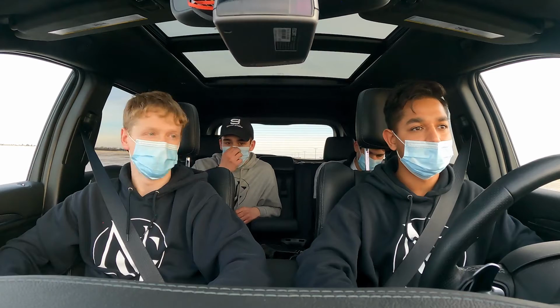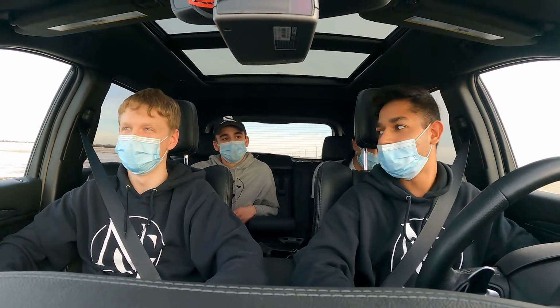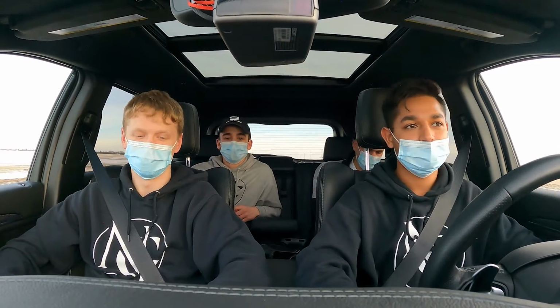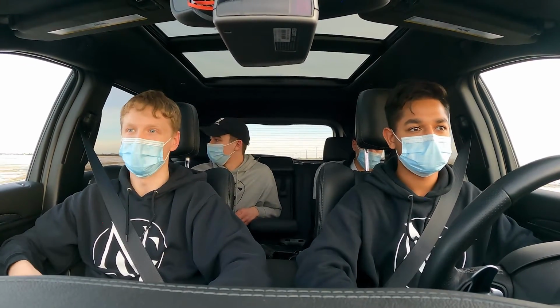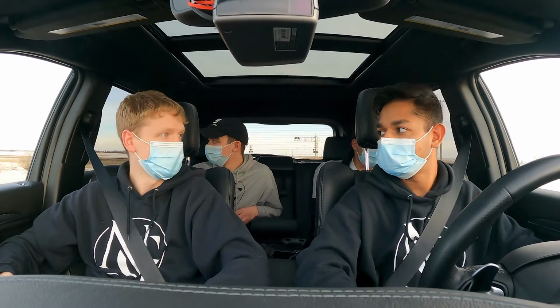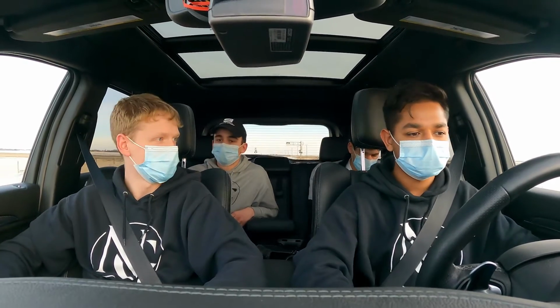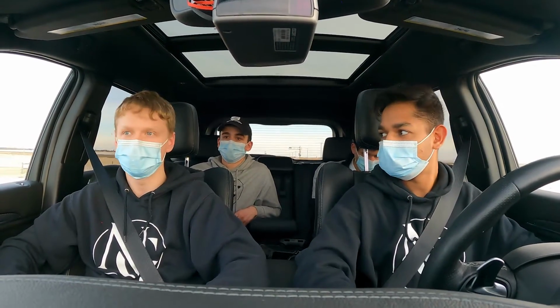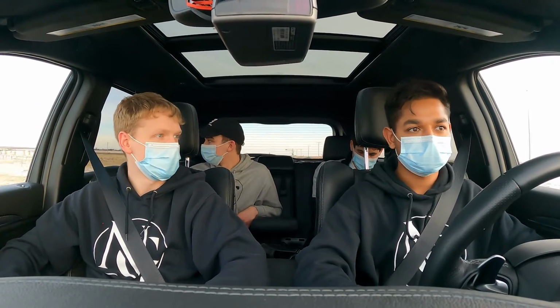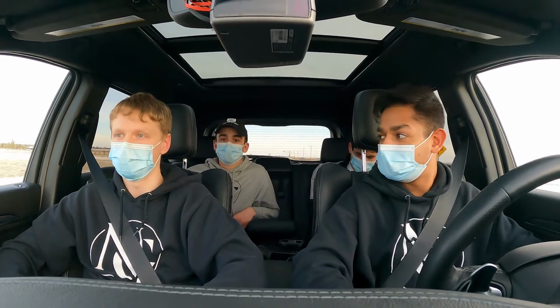Be it you're going for a family vacation, or be it you're going to race your buddies, it's perfect for both situations, according to me. And the suspension on this also feels great. It goes around turns awesome, but it's actually tuned. It has special tuning for the suspension. Really? Yeah, it does. And yeah, all-wheel drive picks up all nice. Good for all road conditions. Good for the track. Good for winter. It's got everything. That was the important part.